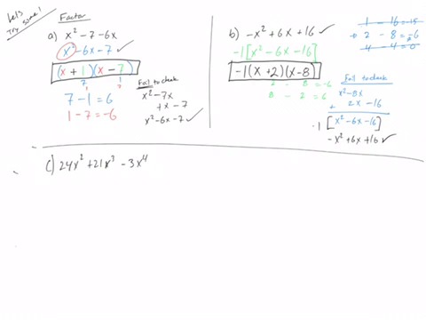Alright, one more that's kind of similar to B. I'm going to first find something that I can pull out of all of them. I'm seeing that they all have an x squared that I can pull out. And they also all have a factor of negative 3 I'm going to pull out. So what's left over from this one? Well, I got rid of the x squared. So 3 times what gives me 24? It's going to be 8. And since this was positive, and I pulled out a negative, that's going to be negative 8.